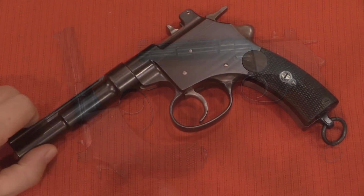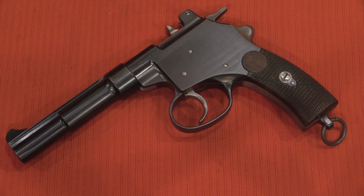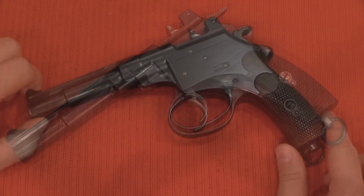Lastly, before we move on, the large frame gun here is what the US government tested in 1898. They came to the conclusion, as I described earlier, that this really wasn't any better than a revolver. In fact, in some ways it was worse than a revolver, and certainly a lot more costly. So they decided not to adopt it or purchase more of these for further testing.